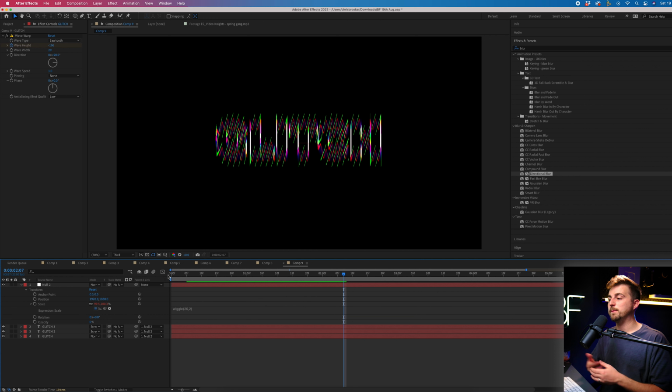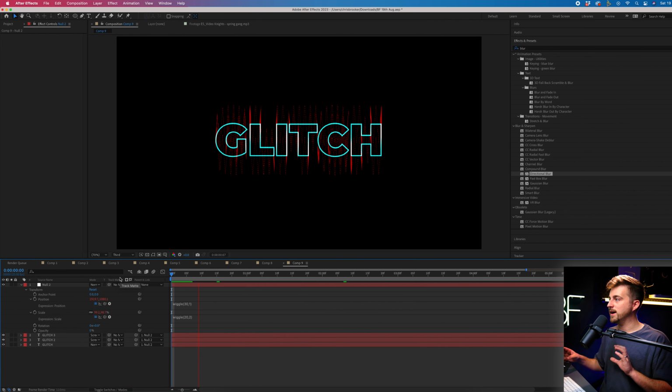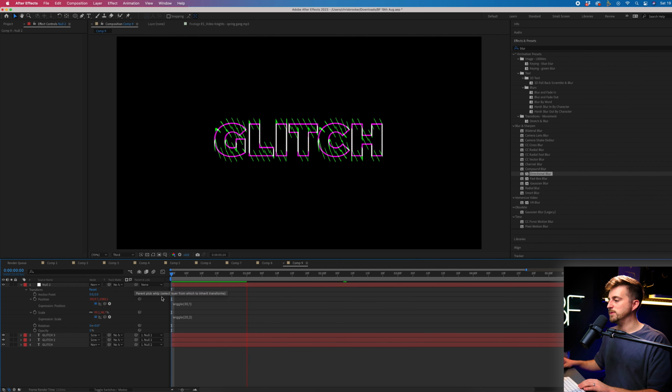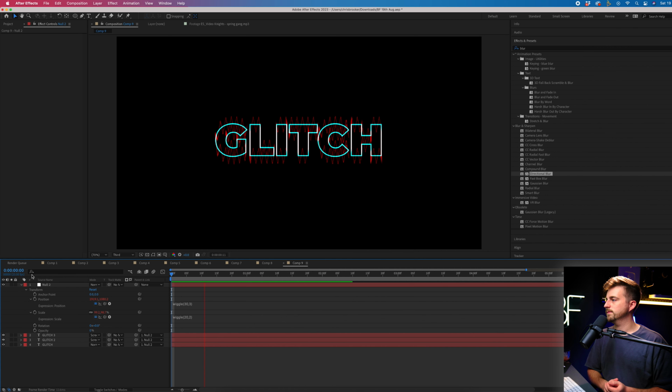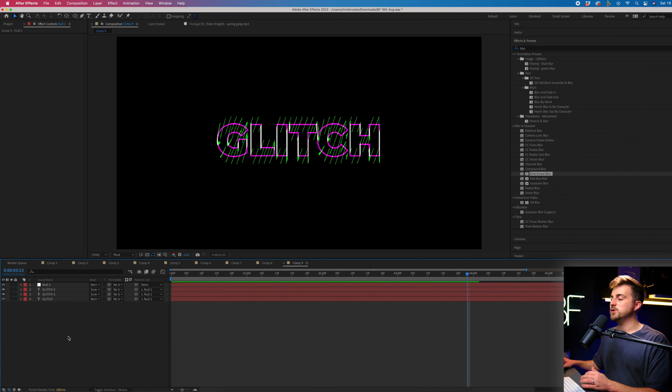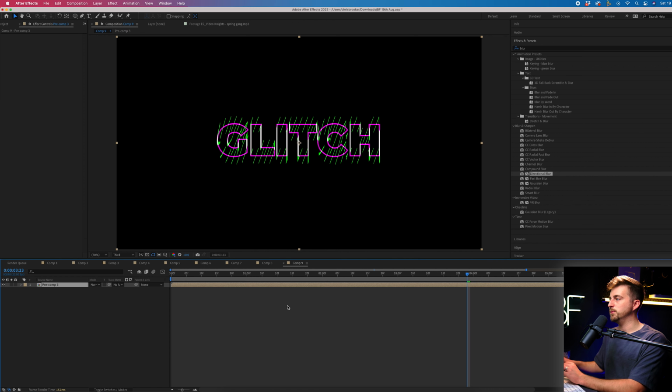And we'll do the same thing on position as well. So we'll hold Option, select the stopwatch next to position, and we'll type in wiggle, open brackets, we'll go 30,1. So it's going to be fidgeting around a lot, but the position is also going to change a bit. I might change the 1 into a 3 just so we get some movement in there. So I'm just going to highlight everything there. We'll right click and pre-compose this and put it in a pre-comp.